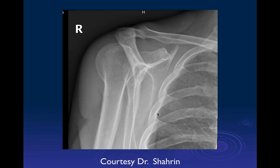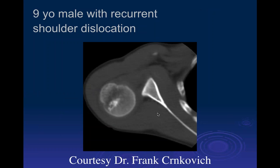Yes, John. Brandt's transthoracic view is very helpful also. Yep. So if you do the proper technique, you shouldn't miss it. But there are a lot of places where people come in for acute imaging and they'll just get two views. And they won't try to do internal external rotation or transthoracic or an axillary view, and then you can miss it. Yeah, if it becomes chronic, it's very difficult to fix. That's the problem. Yeah. So you don't want to miss these.